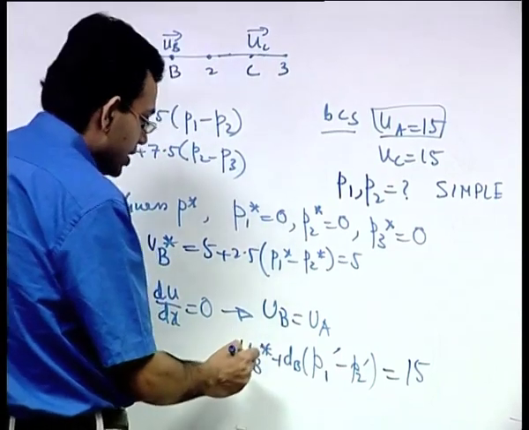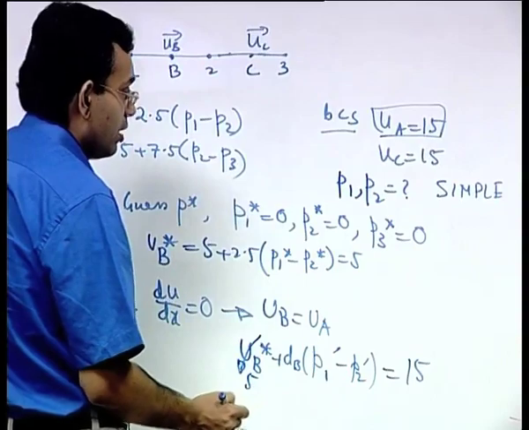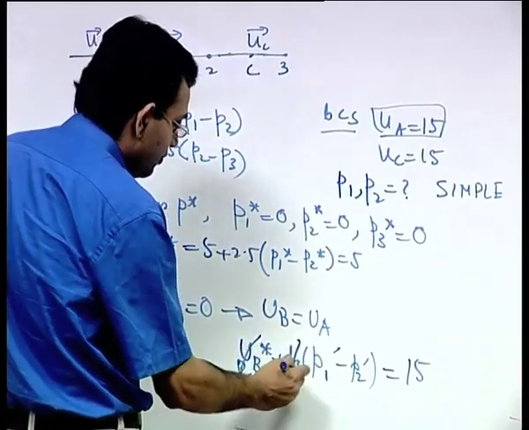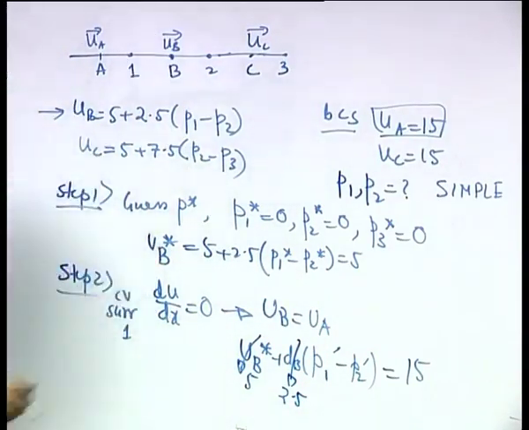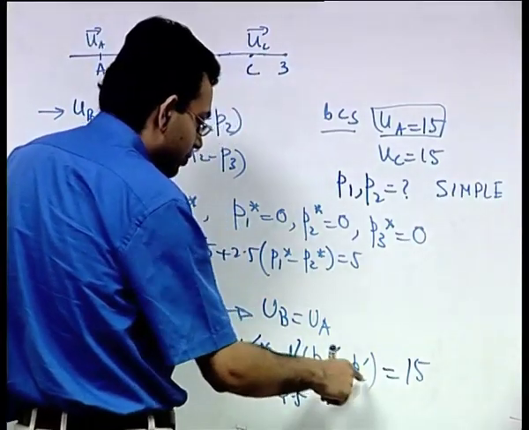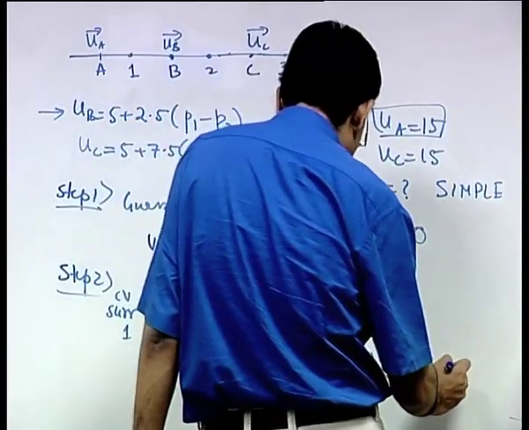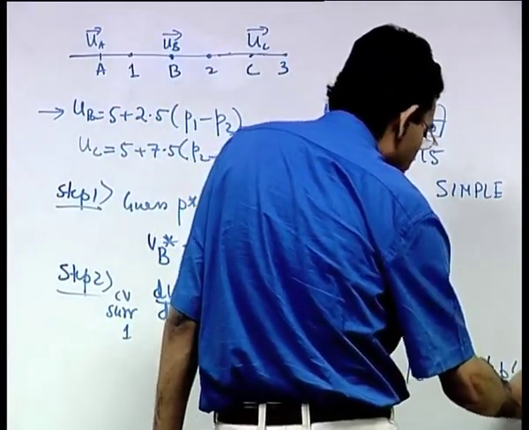So let us substitute the values, ub star equal to 5, then db is 2.5, that is given here in the momentum equation itself. The correction equation will look like the momentum equation with differences as the correction terms. So what will be P1 dash minus P2 dash, that is equal to 4.